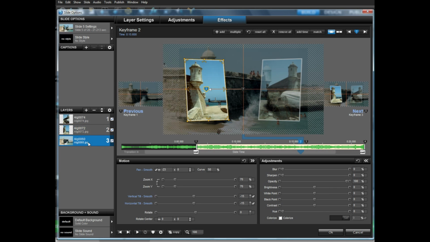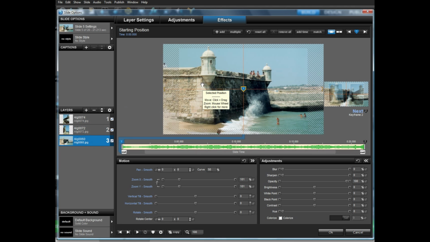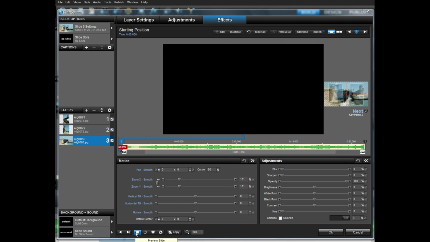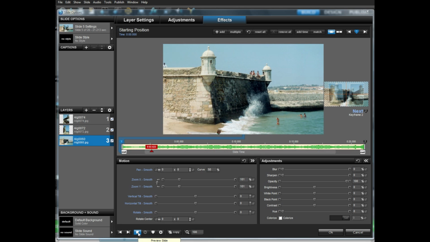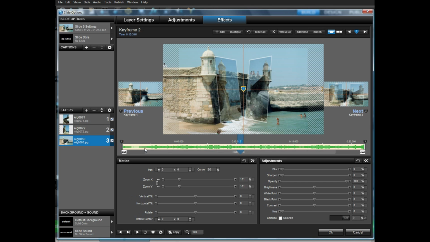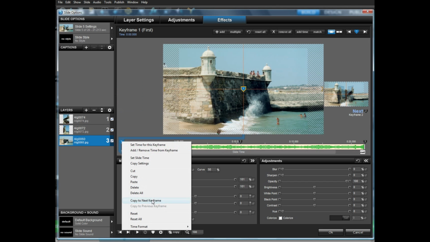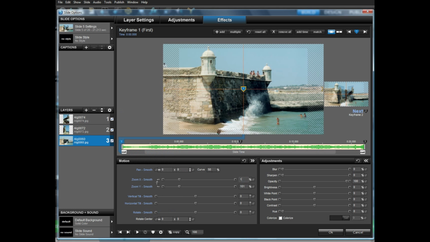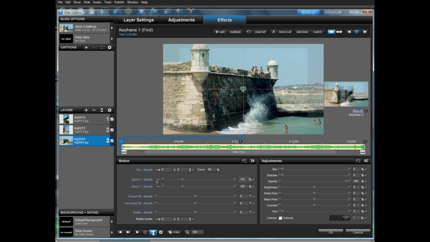Good. All I need to do now is to set a little bit of movement on the background. So let's find a position. I'm going to zoom it. It's going to zoom out the same as the two previous slides. It's going to zoom out, so I need to find a point where to stop the zoom. And I would say there. Okay. So we'll just copy that to the next keyframe, and I'll make this 125, and we'll see what happens.